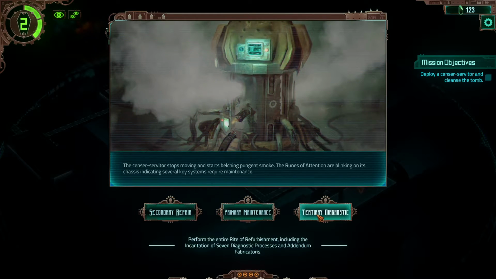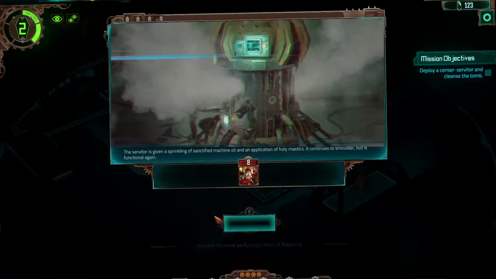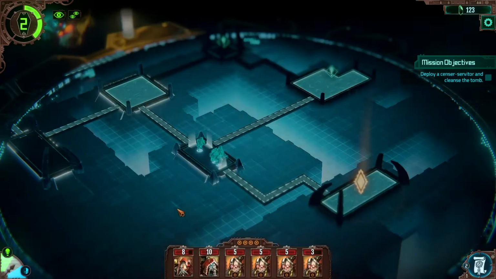Oh yeah, we'll do the tertiary. Let's do primary maintenance. Perform the most perfunctory rites of repairing. The servitor is given a sprinkling of sanctified machine oil and an application of holy mastics. It continues to smolder, but is functioning again.